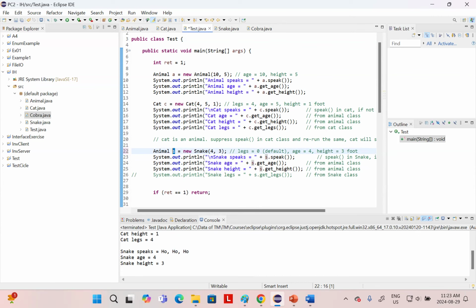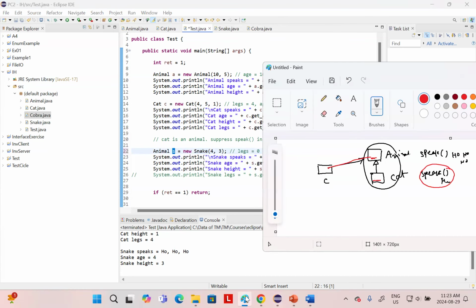It is a reference to the animal object because snake has two objects: one is animal, another is snake. So S is pointing to the animal part of the snake. And the whole thing is snake.